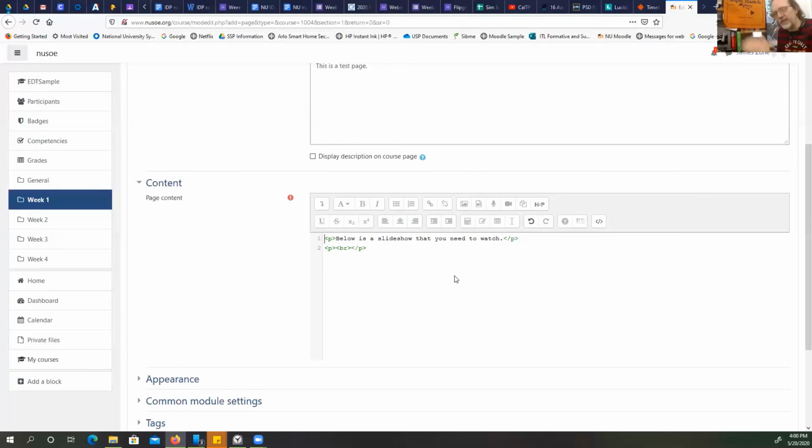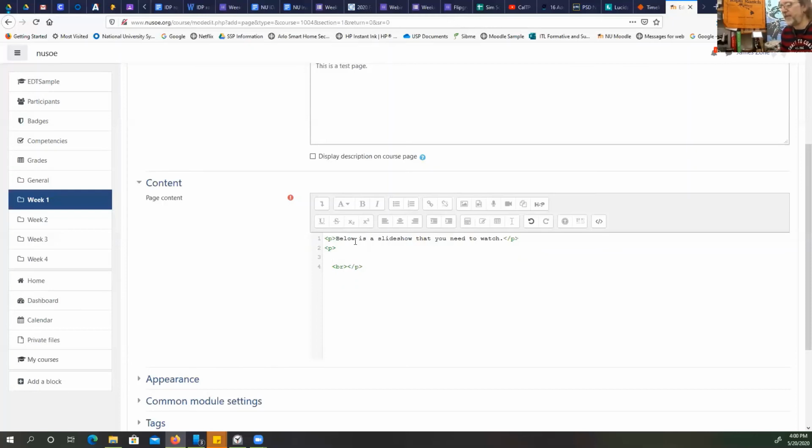So if I have several things on the page, I want to find out, like right here, I put in below is a slideshow. So obviously I want that to be below. I'm going to go ahead and put it after this, the P in those arrows, because I know that stands for the start of a paragraph. I don't know if that's necessary, but I'm just going to do that for the purposes of this tutorial here.